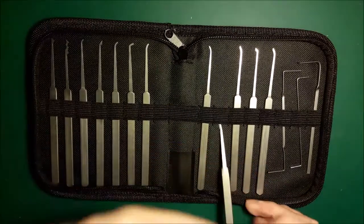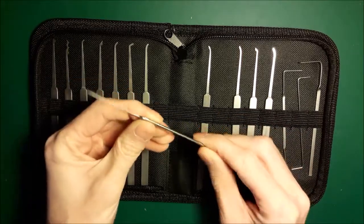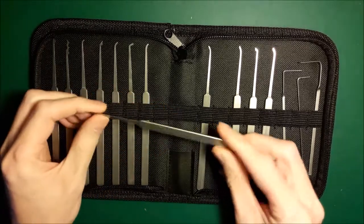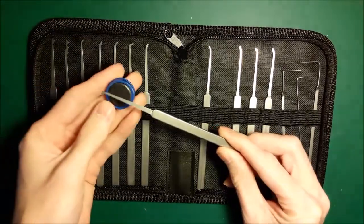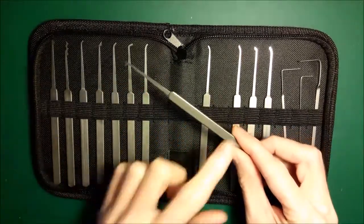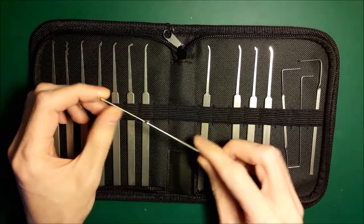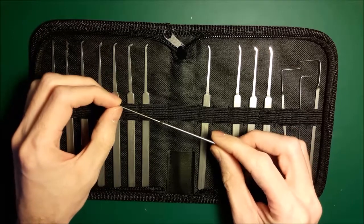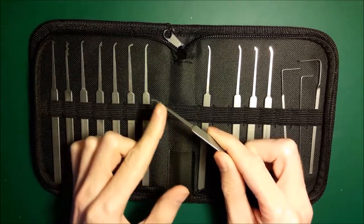The build of these picks is quite nice. They're all metal — it's been sandwiched together and then soldered or something. They're marketed as stainless steel. The pick end is magnetic but the handle isn't, so it's a different metal for the handle and the actual business end of the pick. The metal here is 28 thousandths, which is a bit on the thick side, and the finish on the thin edges is fairly rough.